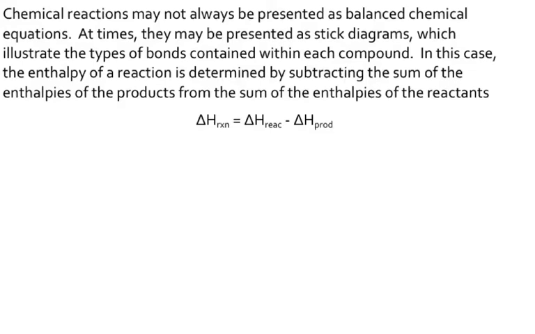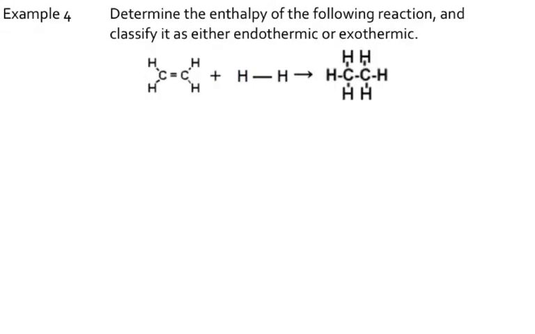Now, a slight hiccup that I might throw at you is not giving you just the balanced chemical equation. It will still be a balanced chemical equation, except instead of the actual chemical formulas, it'll be stick diagrams or Bohr diagrams. When I give you the chemical reaction in this way, as you'll see on the next slide, we have to flip around the calculation so that for these type of reactions only, we have delta H of reaction equals reactants minus products. We do need to look at a different table for this, as we can't just look up the substance, we need to look up the specific bonds that are present.